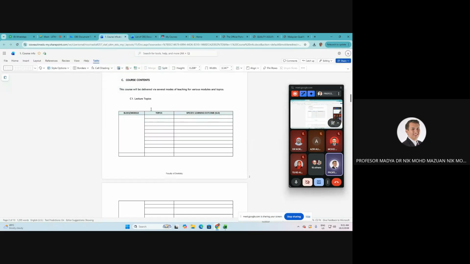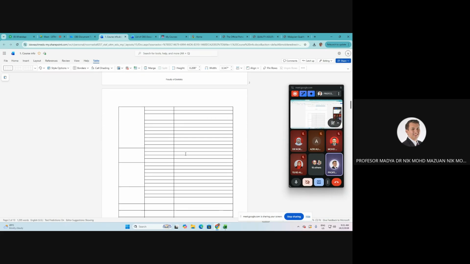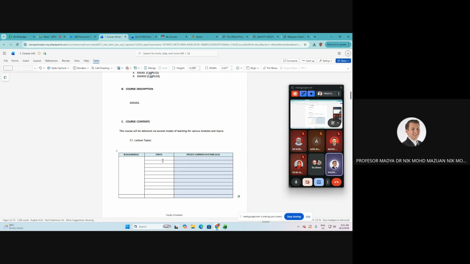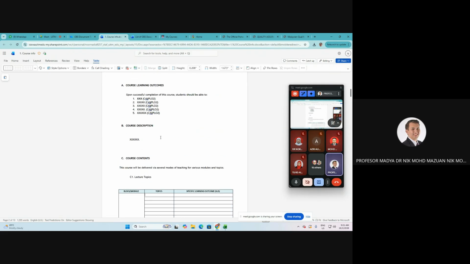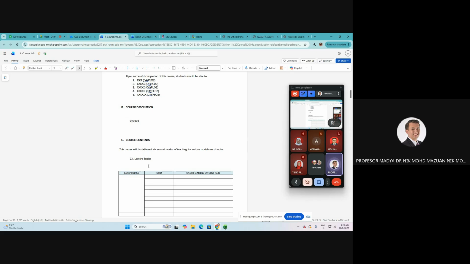Okay, and then once you get 25 topics, I'm just talking about an example here, 25 topics. So if every topic you have 2 SLO, because we assume every topic is 1 hour, so you might have 50 SLO. Okay, 50 SLO. And these topics should address your course learning outcomes. Okay, you might find your topic here is actually meant only for lecture.